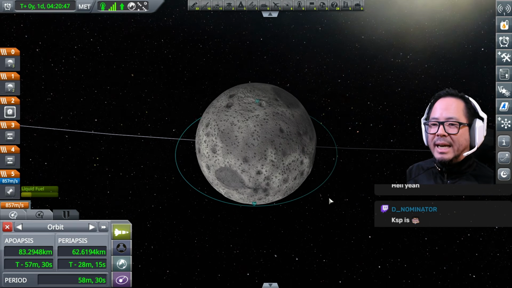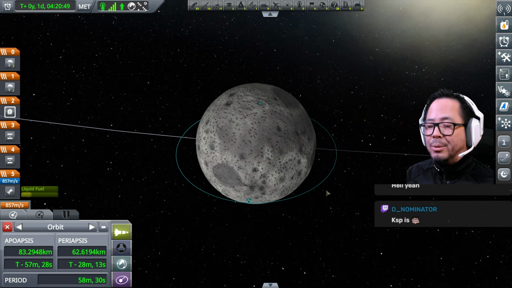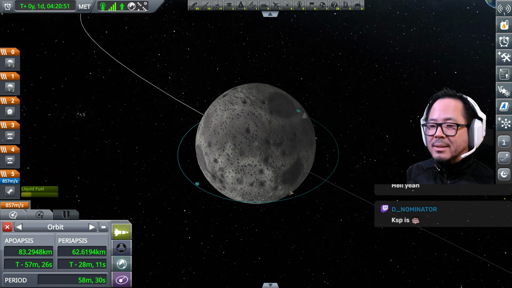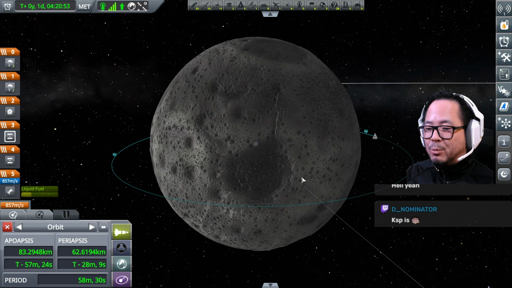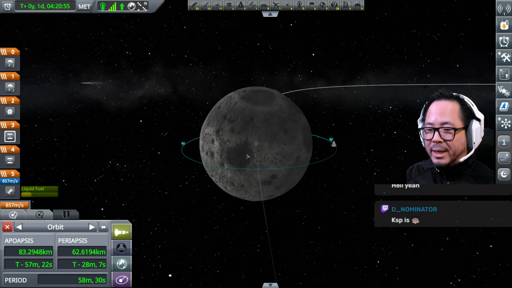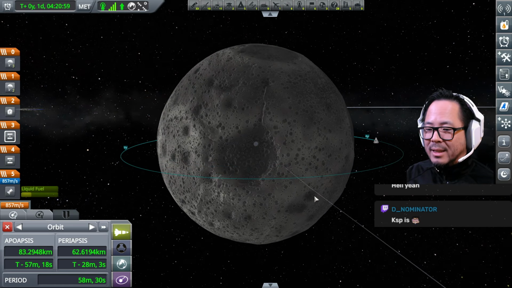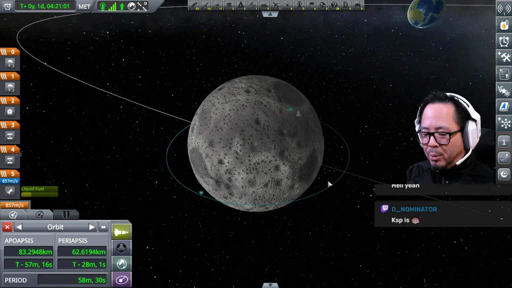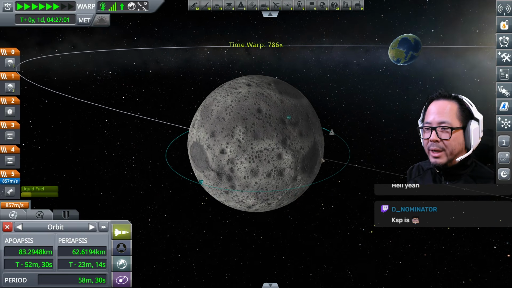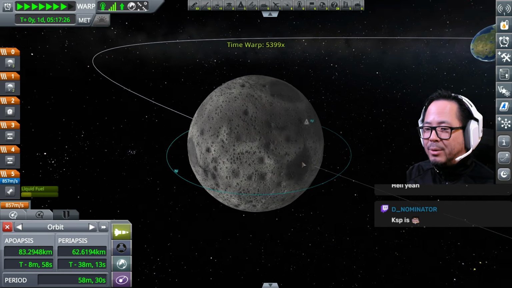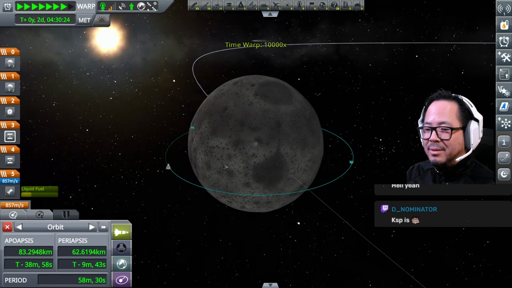Because the moon is tidally locked, it's actually pretty cool. Unlike other bodies, you can actually memorize which part is the front. This big crater right here, and this big crater right here, that is the front. You can see the line going through. It always faces that way when it goes around Kerbin or the Earth, always, which is really neat.